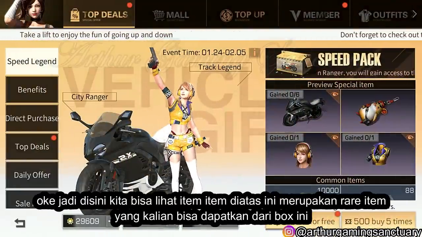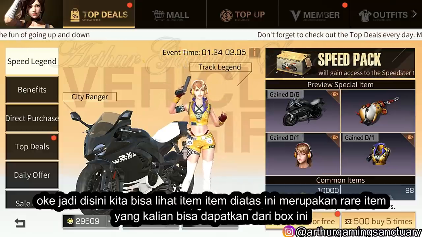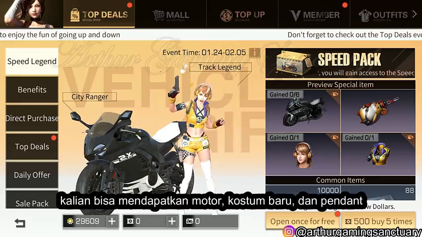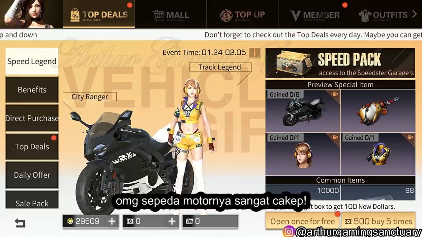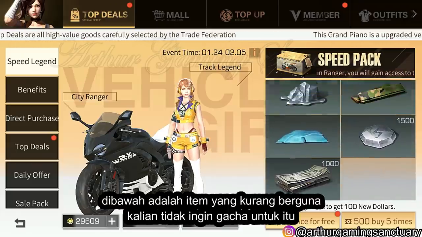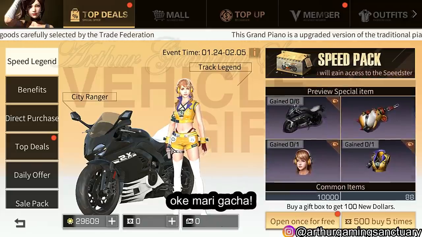Okay, so in here, we can see this must be the rare items you can get from this box. You can get the new costume, the motorcycle, and the pendant. Oh my god, the motorcycle is so sexy. Below is the not so useful items, you don't want that. Okay, let's do this.